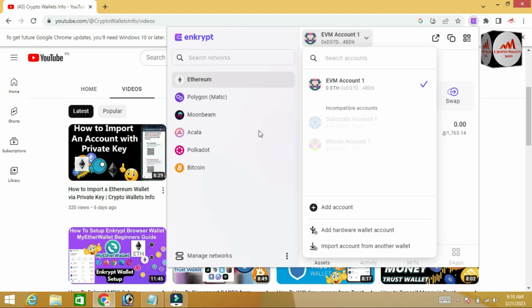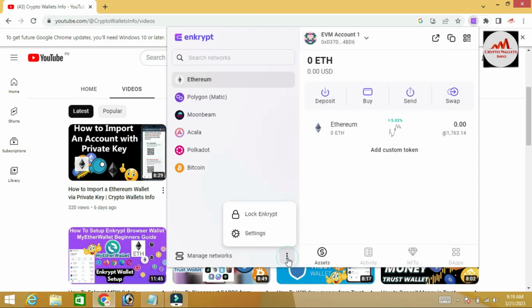So after opening your wallet, you can see on the left side a three-dot menu. This is the setting of your wallet.